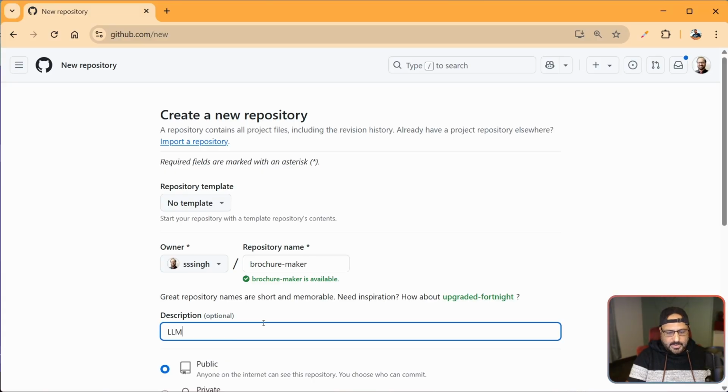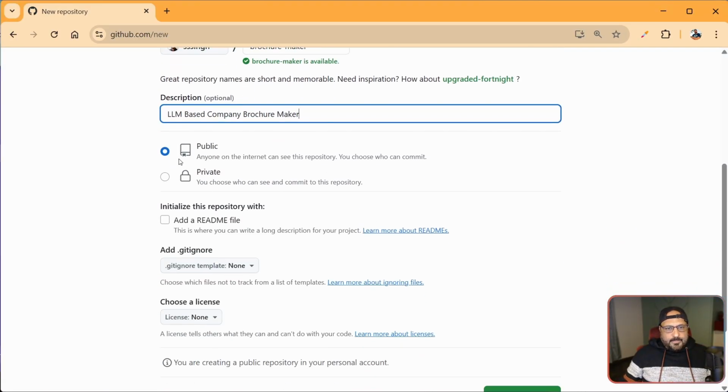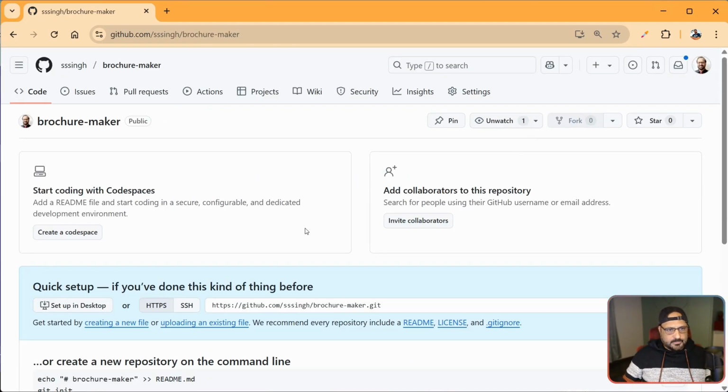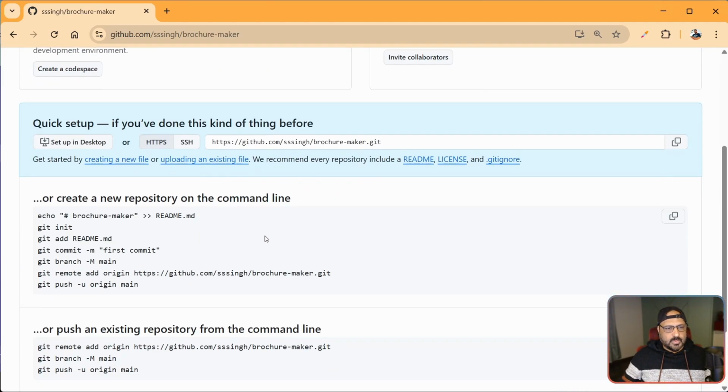This will be an LLM based company brochure maker. Okay. So public, I don't want a git ignore, that's it. Okay, so we have done all this.